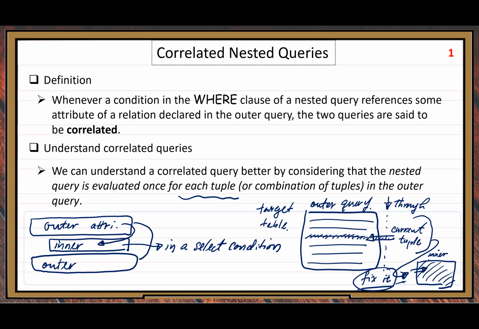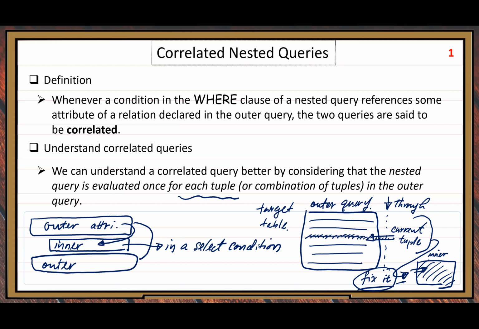So once, although once, but after we take that tuple, we need to carry it into the inner query. And when we understand the inner query, we need to fix it. We do not change its value when we try to understand the inner query. Treat it as a constant.